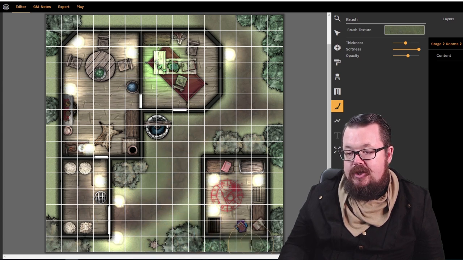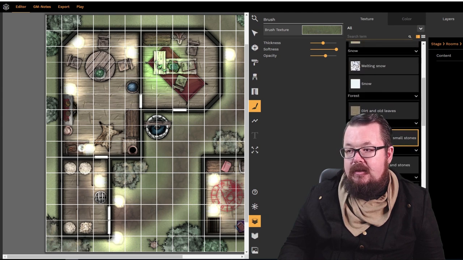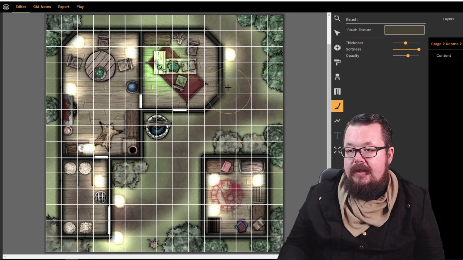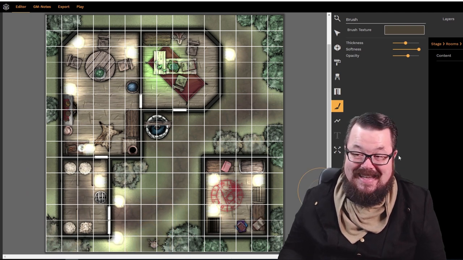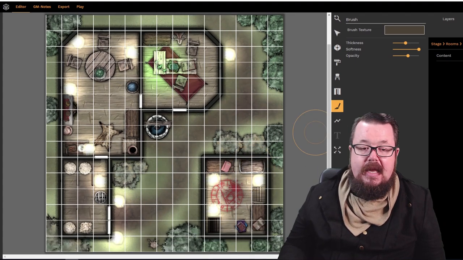I'm just going to sort of brush in some different colors here. Of green, basically. It's just more green. And I think that's really useful. And to differentiate was so easy. I literally just selected the texture that I wanted. Dirt with old leaves, for example, is this one, which I quite like. Sort of leaves gather in corners and things and just sort of dirt it up a bit. It makes it feel like you've paid a bit of attention to the map. And it hasn't added very much, but very clearly we can see there's the roadway and it leads you into town.